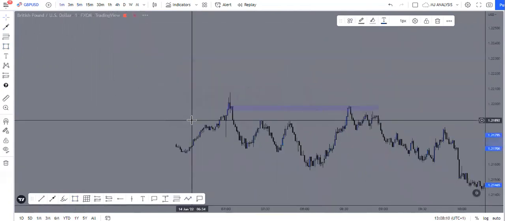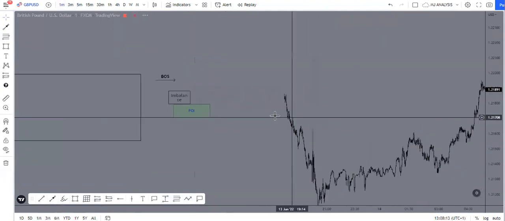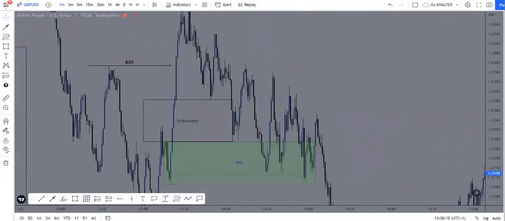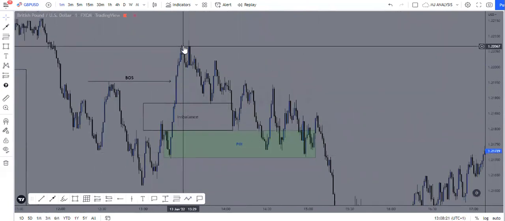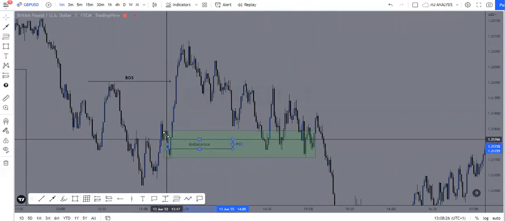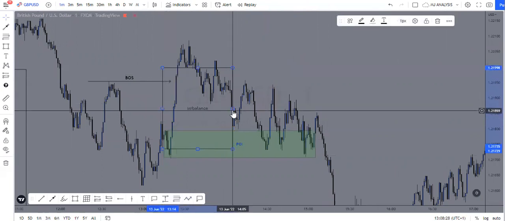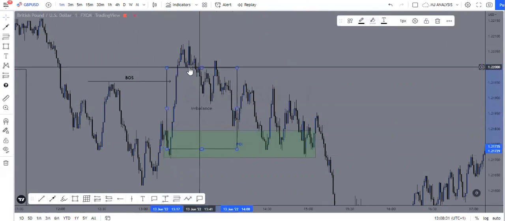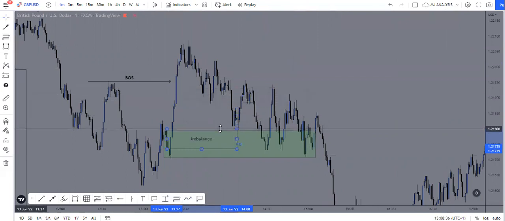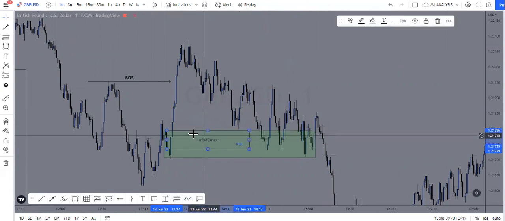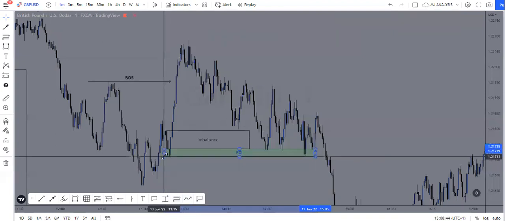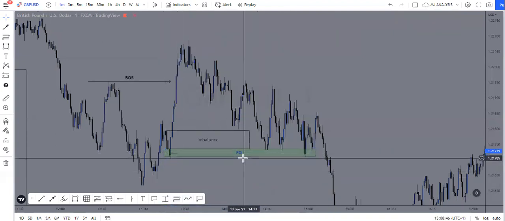So using the 5 minutes and integrating it with the 1 minute, you can then start refining the entry point. I can now see that our impulsive movement to the upside, the imbalance actually started occurring from this point right here and then all the way up until that point there. And what happened with the progression to the downside is price started balancing out to this exact point right here. And the actual institutional order block or order flow orders was sitting right here. And this is where you want to get into your trade.